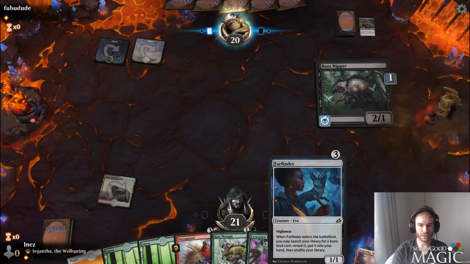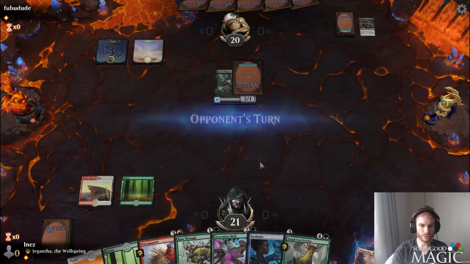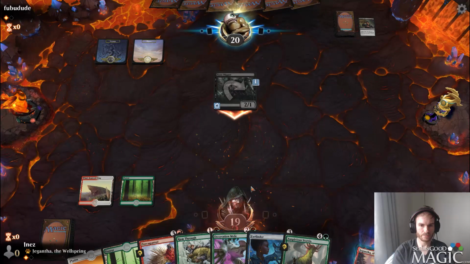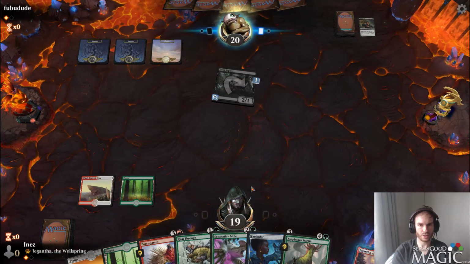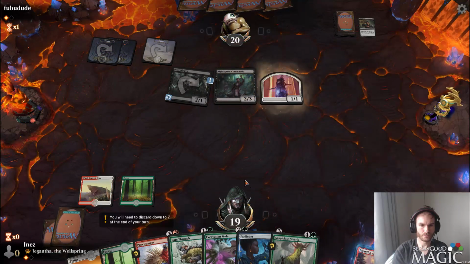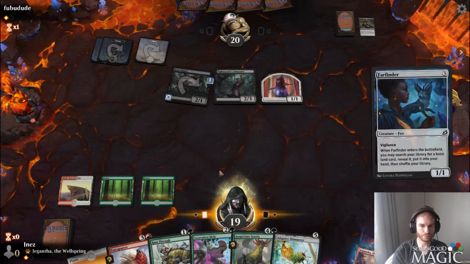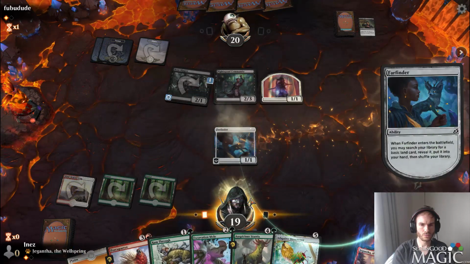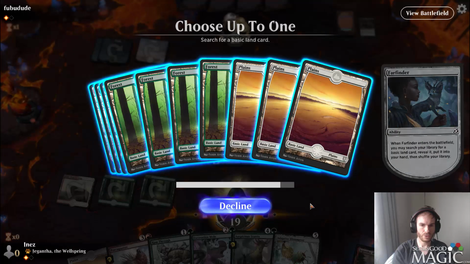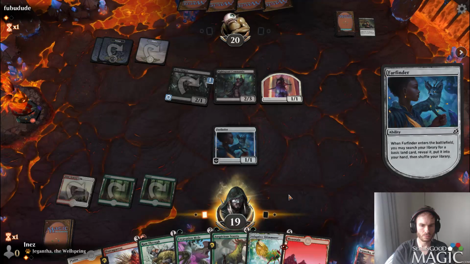So, good news is I can go Farfinder into Porky Parrot to ping that thing to death, which is nice. Can also trade with it in a pinch. We'll see if they offer the trade. Guess we'll get red. Not that it really matters.